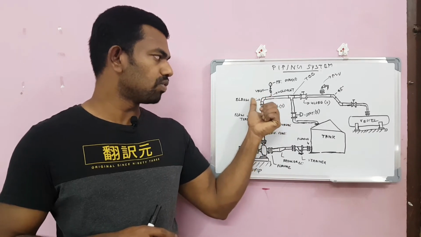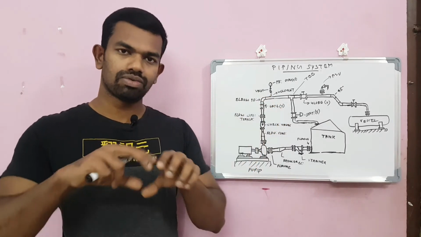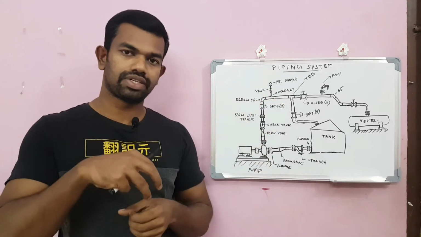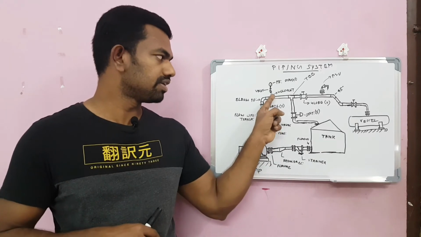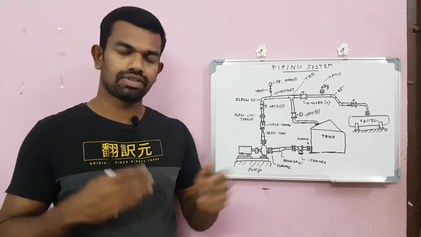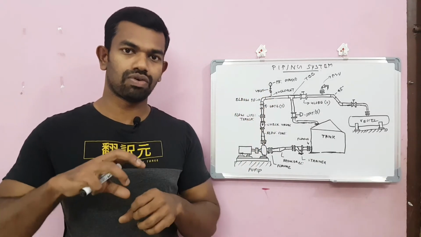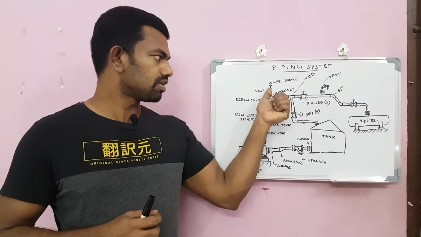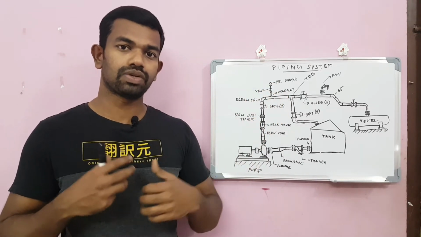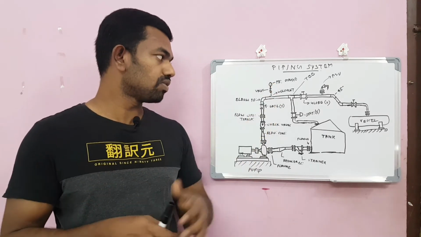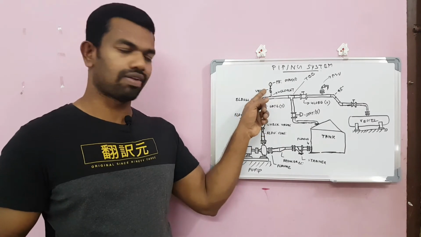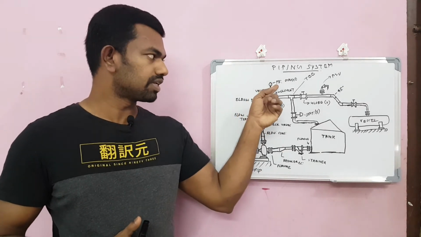Here there is a 90-degree elbow. This elbow is for routing the pipes. That is the purpose of an elbow. Here is a branch connection to take a small branch from the main header. There is a pipe, a flange and a valve. The purpose of this valve is just for closing this pipe, because this is a pressure gauge. Sometimes we need to do maintenance on this pressure gauge, so we need to close this valve and remove it. So that is the purpose of this valve, for maintenance of this pressure gauge.